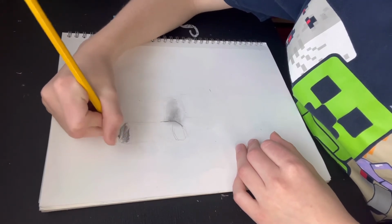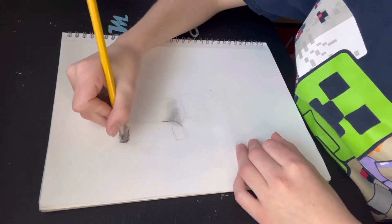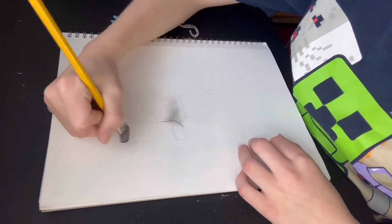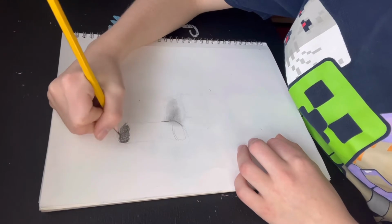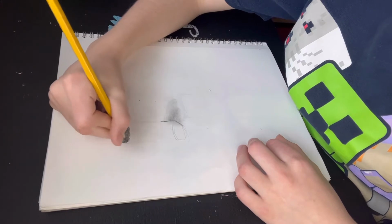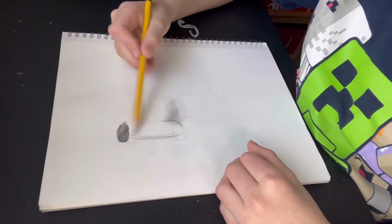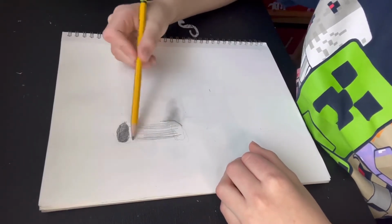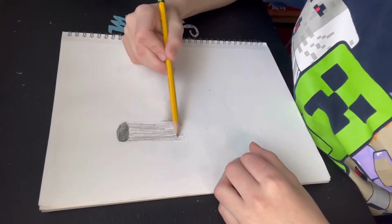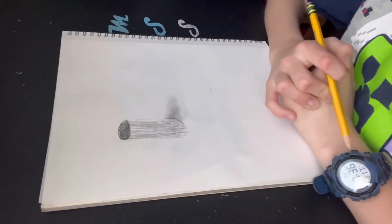Just like this. Yeah, I guess you could say just like this, and it doesn't have to be perfect because these are just shapes, and it kind of makes it look like it has a hole in there. Just like that, and then you could color the rest in if you want, but I don't know if I'm going to take the whole time coloring super good. But kind of like that, I guess, if you want.